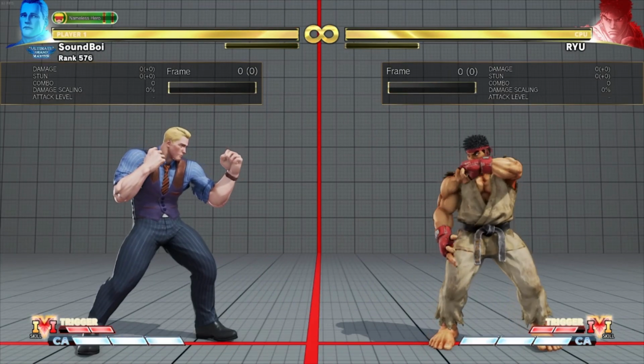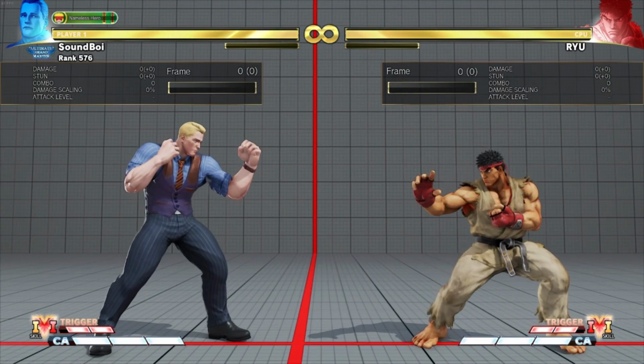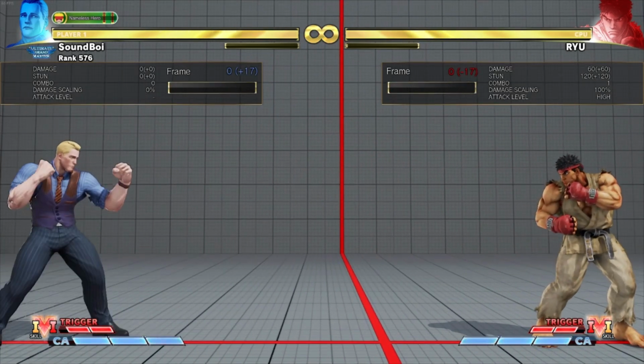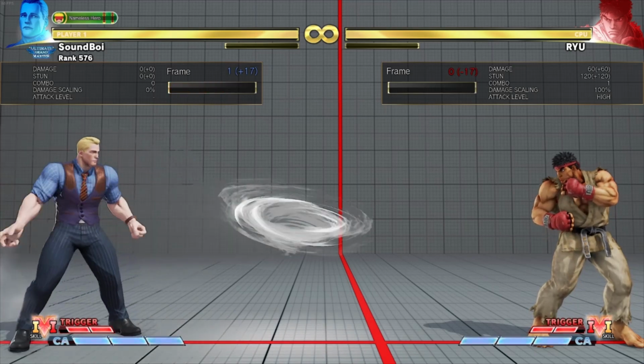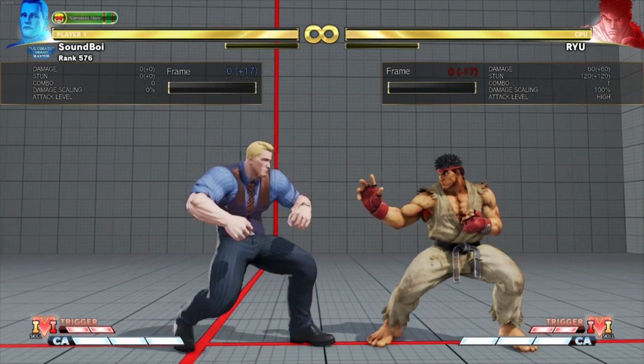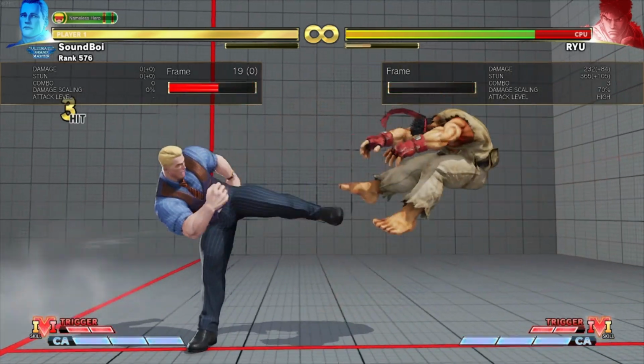In terms of use, Light Punch Fireball is best used at a poke range, as an extended poke. Medium Punch Fireball is best used for zoning. And Heavy Punch Fireball is great after a crouch heavy punch.